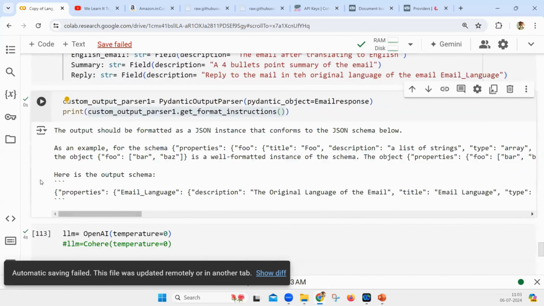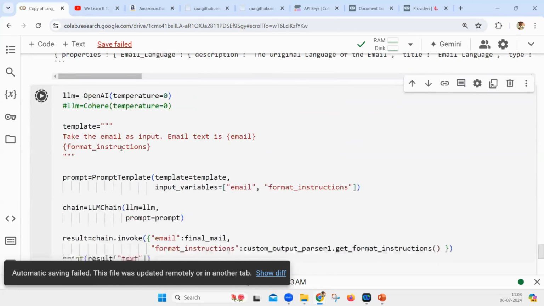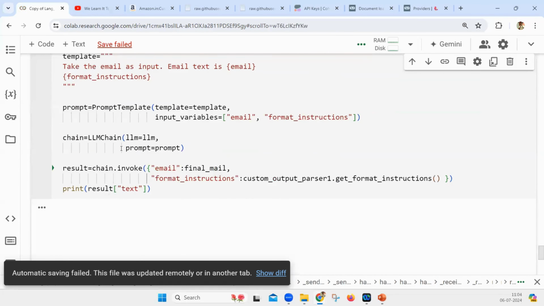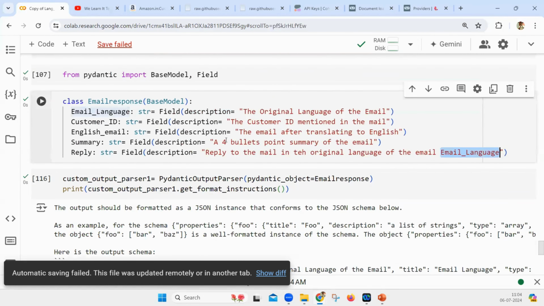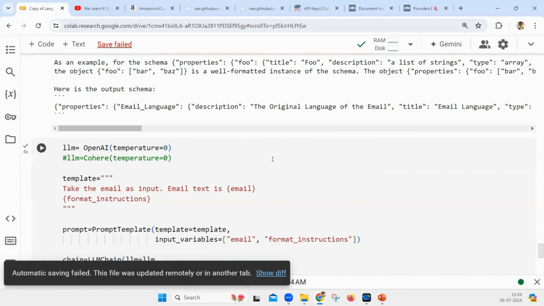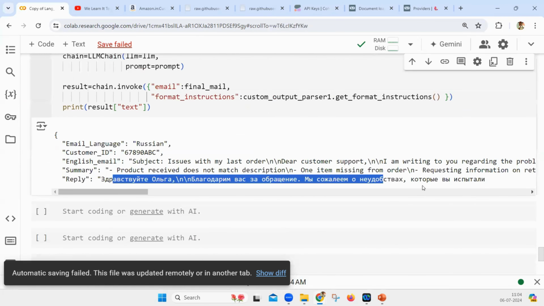All right. Let's try one more time. If it works, fine. Otherwise, we'll leave that. Somehow we need to tell. Yeah. Now with this new instruction, since I'm saying this is the email language, by changing it, I'm generating in the same language that it is giving us.